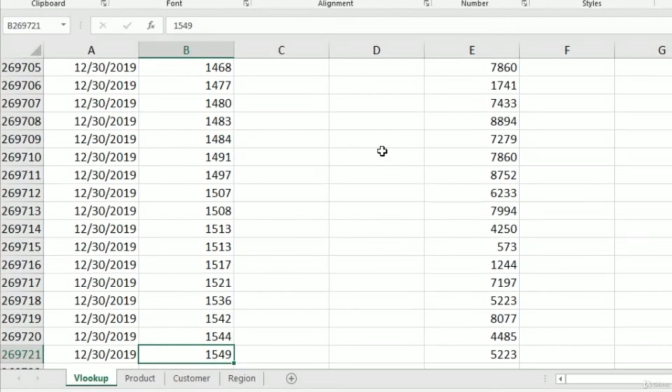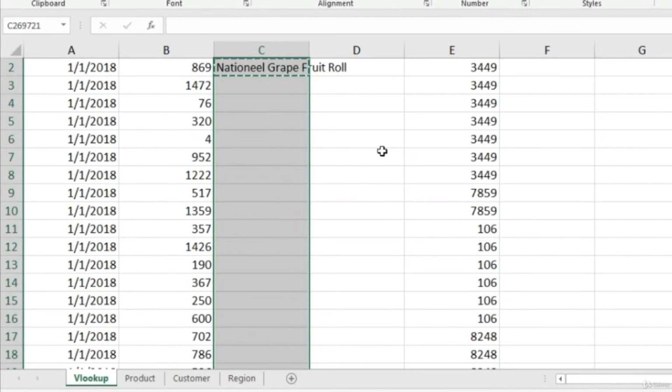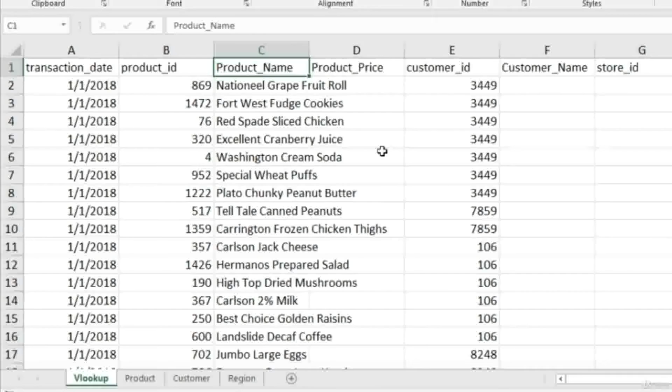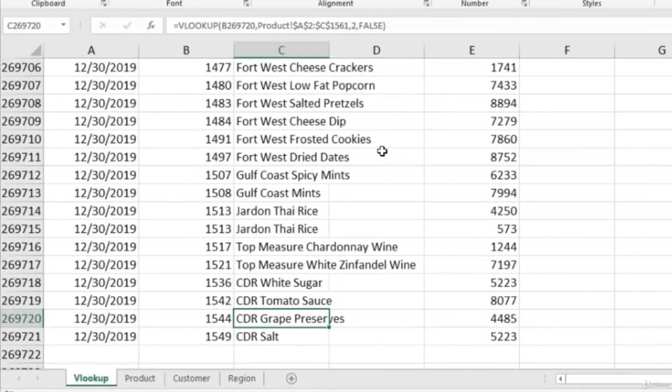Okay, I will do that again. So I'm in the last row here. I will go here, I will press Control Shift and the up key, and it will select all the area, and I will press Control V to paste my formula. So Excel has copied all the cells here, and I will just check the last one, that is 1549.